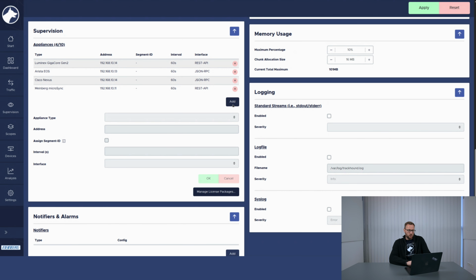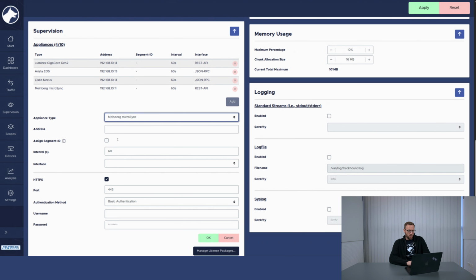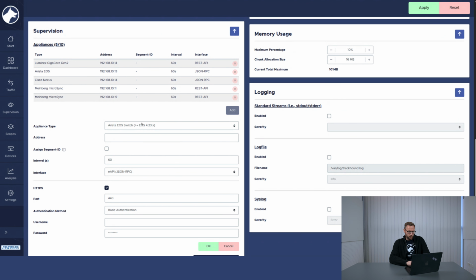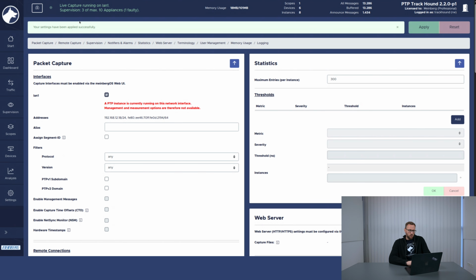And also the additional microsync time receivers, which are located directly next to the one we're using for capture. Once we've done that and applied the settings, we will see that the number of supervision devices increases to 6. And going back to the devices page, we will now be able to see all the devices in the rack.